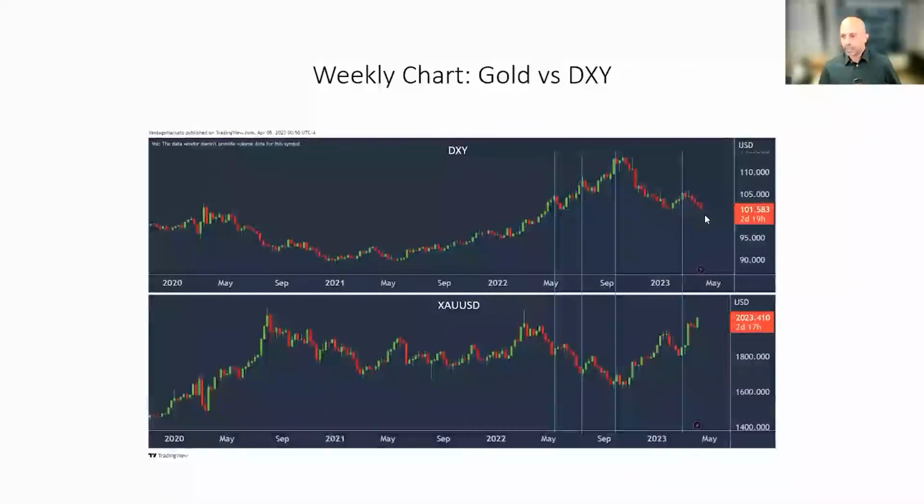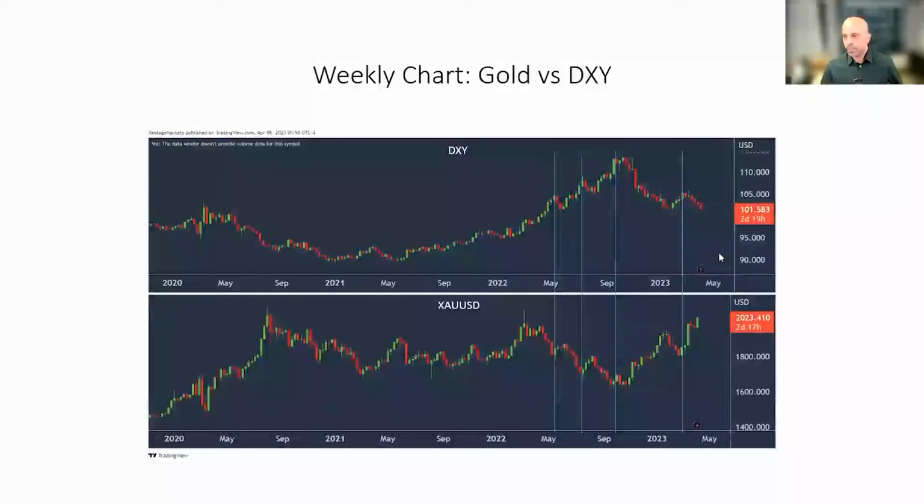But by looking at what the US Federal Reserve is doing in terms of its hiking cycle, its monetary policy, looking at how aggressive they are with raising rates or if they're pausing, and then tracking the price of DXY and also checking the direction of bond yields, will help to identify trading opportunities for gold. So these are all on weekly charts, but of course, depending on your trading style and strategy, you can scale all of this down to a daily time frame, 4 hourly time frame, or a 1 hour time frame.